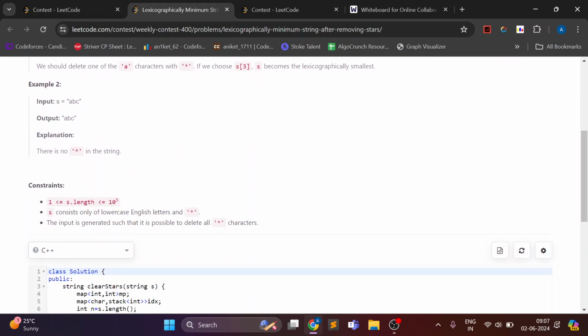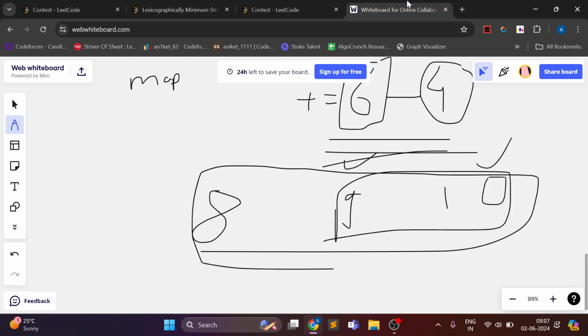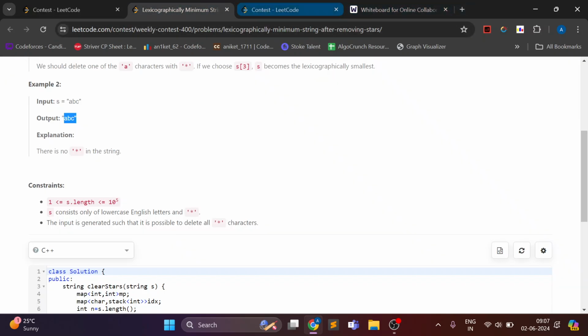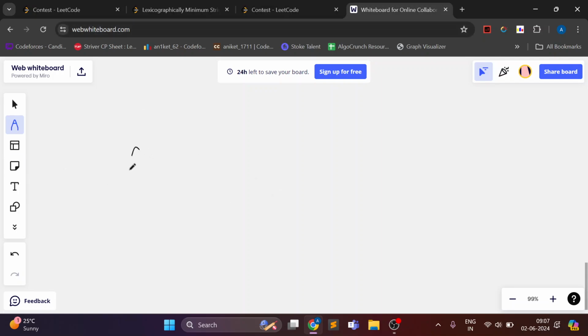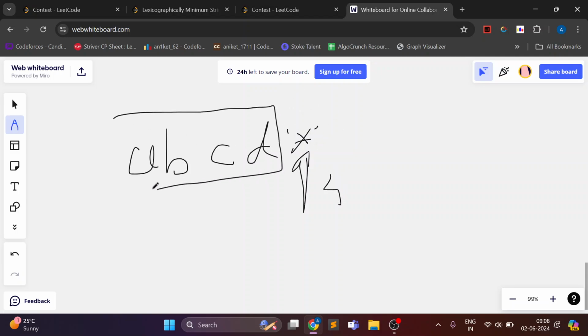And in this case ABC, there is no asterisk star, so we just return ABC. Now this is a greedy type of approach. Let's say I get this star at position index 4. At this stage, what I should have is details of all the characters before it.